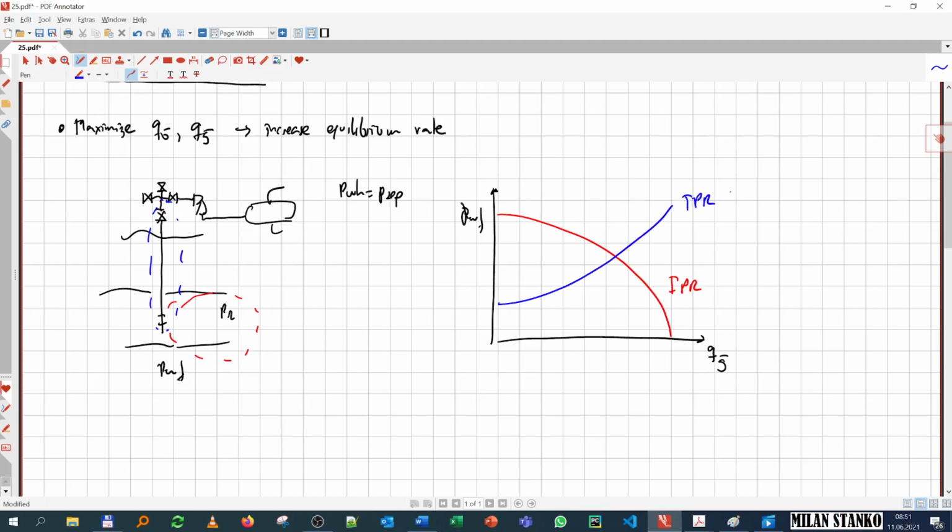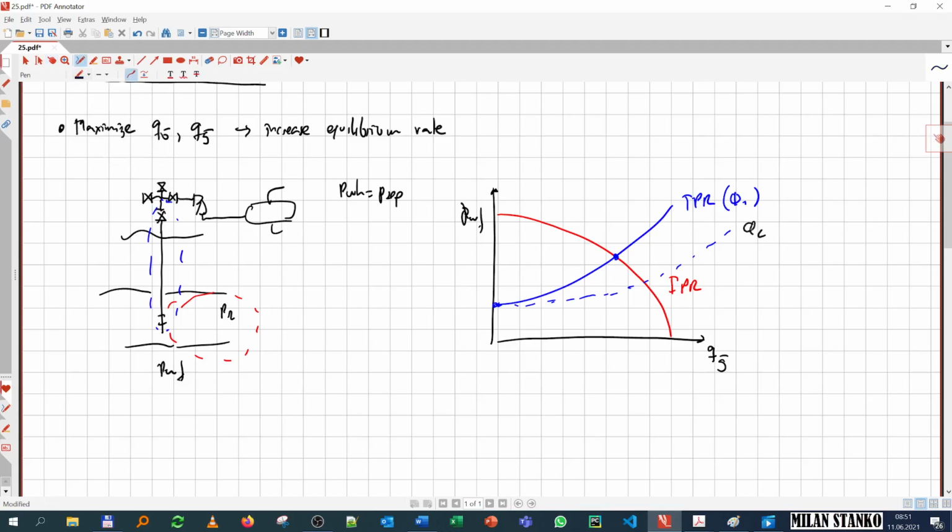Typically this TPR is calculated with some diameter, let's say phi1. What happens when we increase the diameter is that usually the intersection moves to the right. For another diameter, the origin is going to be the same, because the diameter usually doesn't affect the hydrostatic part in which you have no rate.